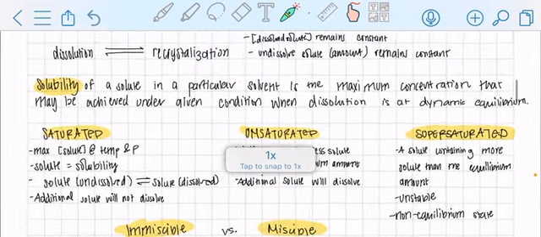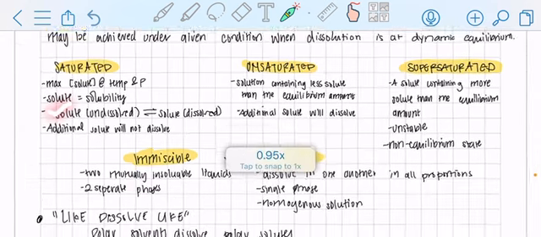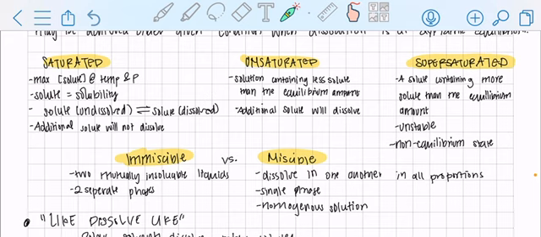Again, what I mentioned above is dynamic equilibrium. So it is the maximum concentration of a solute that can be dissolved at equilibrium. A saturated solution is the maximum solute that can occur at that temperature and pressure. The solute that is there is equal to solubility. So the undissolved solute and the dissolved solute are going through a backward and forward reaction at equilibrium. Additional solute will not dissolve because the maximum has already been dissolved.